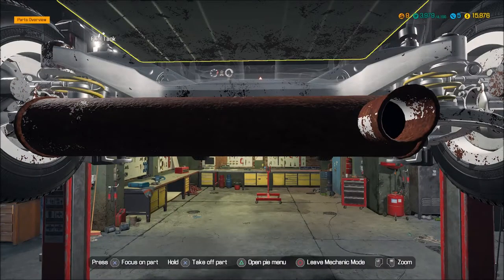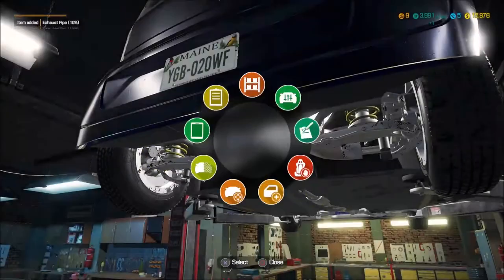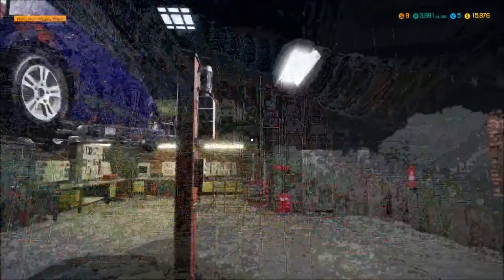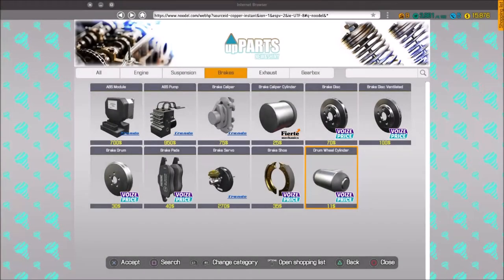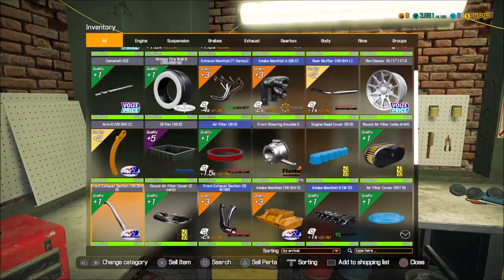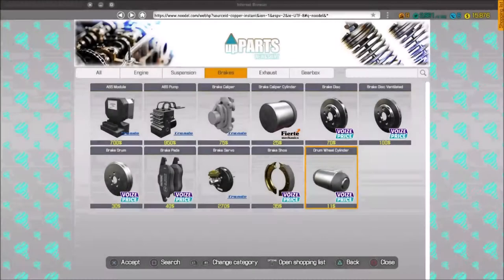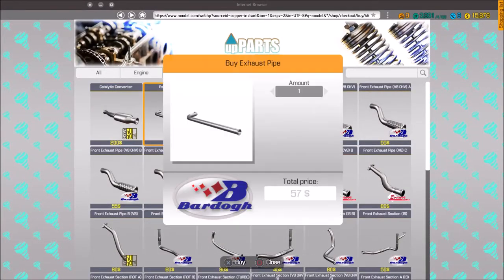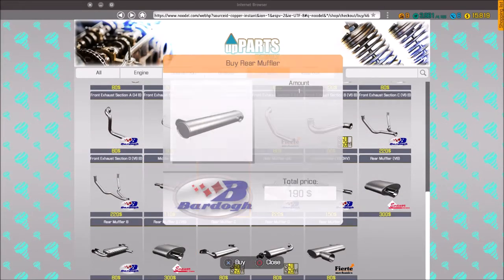Now, why did it do that? Now I can't see a thing. Where's my... There it is. Right, so let me check the car status. There we go. Oh, come on. Firstly, let me check that. Rear muffler, blown exhaust pipe, just that. Exhaust pipe. Rear muffler. That one. There we go.